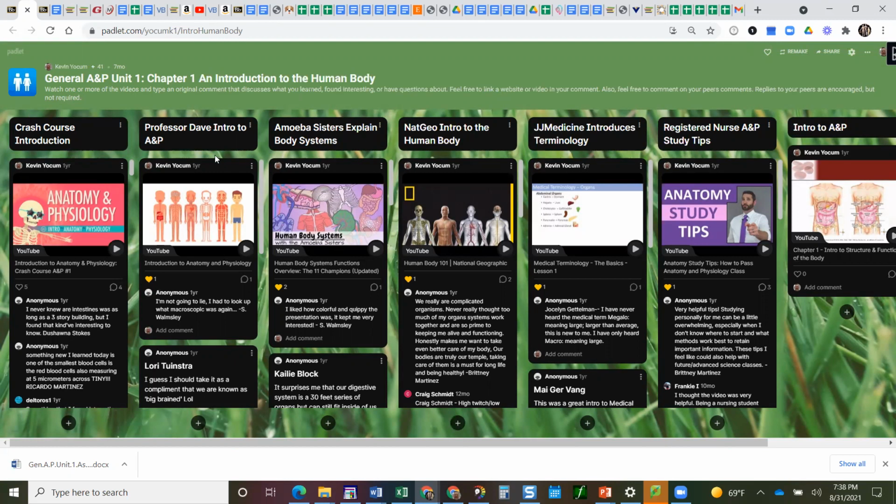So there are 7 different videos. You don't have to watch all 7. They're short. Some of them are only a couple minutes. Some of them are maybe 10 or 12. So they're anywhere between 2 and 12 minutes. You can click play. It'll just watch it right in Padlet. You can click and open it up into YouTube. You know, you can blow it up, make it bigger like I'd like that.